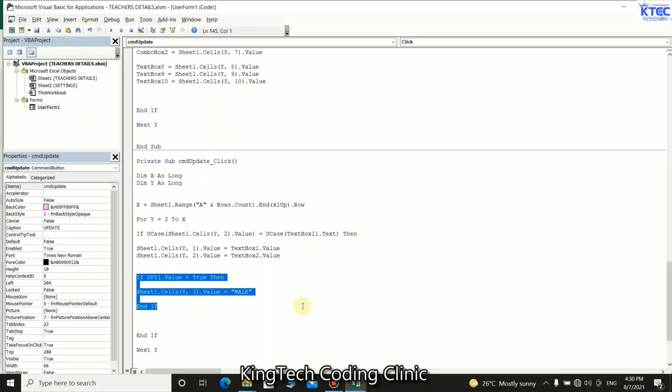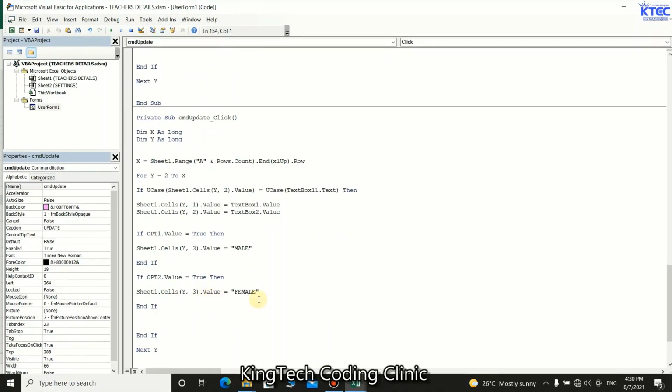Then we copy this, edit it and change it to female. So OPT2.Value equal to what? Female. Perfect. So we then go ahead and get the rest, the other text boxes and then the combo boxes.